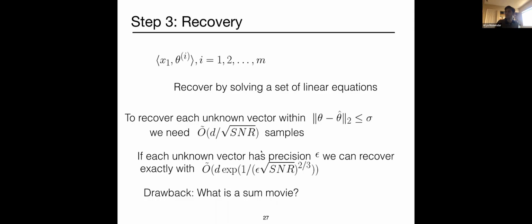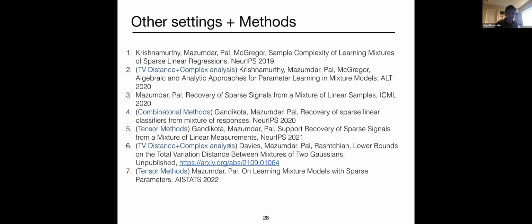And then there are some other results that we can do, but the drawback here is that, theoretically, this is all fine, but when you are designing an algorithm for a practical system, it's not clear what is a sum movie and what is a difference movie, right? So it's not really that practical. However, by doing some more tricks, you can make this somewhat practical, but those tricks are sort of ad hoc. Right, so we had some other setting, the experimental design setting. We have used tensor methods for the Gaussian design setting, and that's a pretty recent paper with Somobroto.